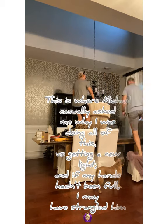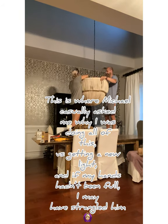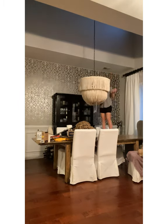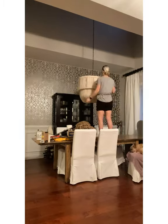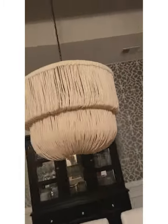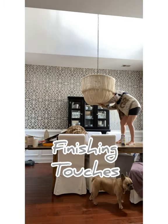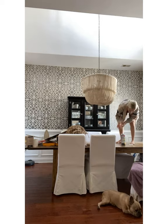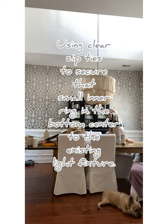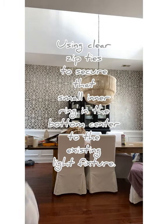So, not so funny story, but this is the moment when my hands were full with the new and improved light shade that Michael decided to ask me why I was doing all of this work, weeks and weeks of work, instead of just buying a new light fixture. And he is the one who told me 10 years ago when we first moved in that we couldn't replace the light fixture without hiring someone to put scaffolding up. Now he tells me at that moment that we actually could have replaced a light fixture.